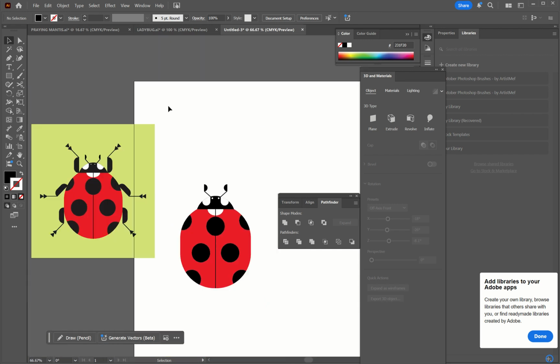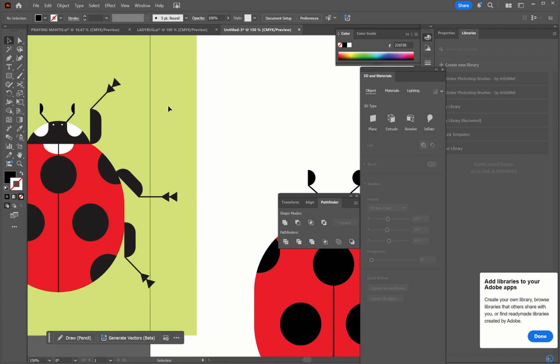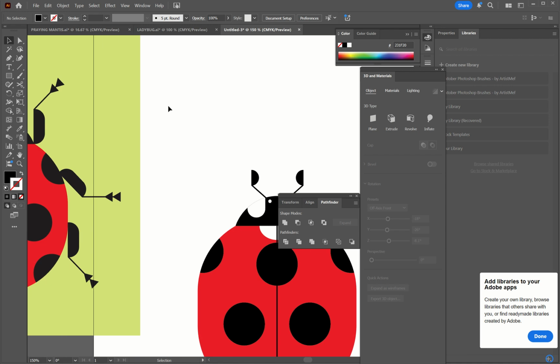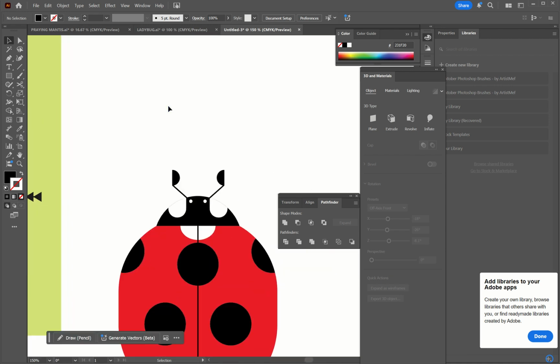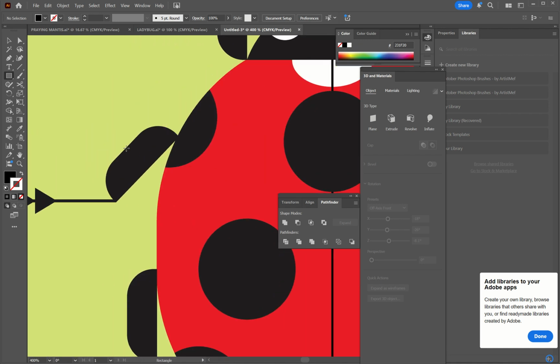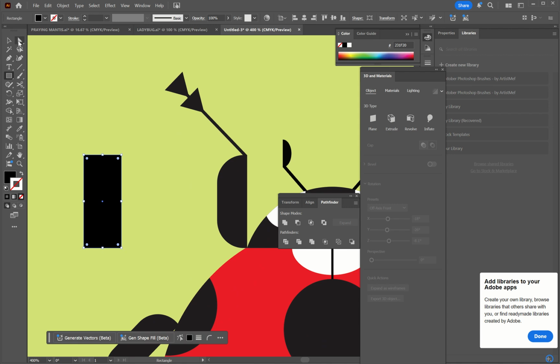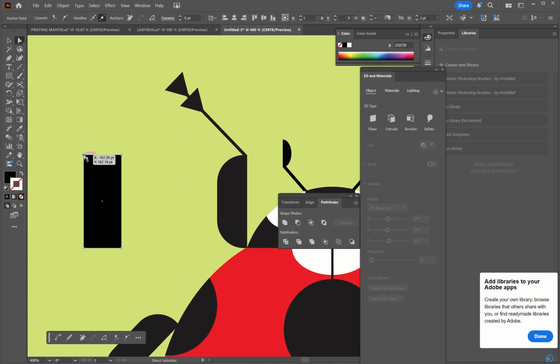Very good. Now we'll make the legs. So we'll use the rectangle tool again. I'm just going to come over here and make the leg next to this leg here. So click and drag out a rectangle. Grab your direct selection tool, hold down the Shift key, click on both of those anchor points to activate them, drag in the little white circles to round it off.